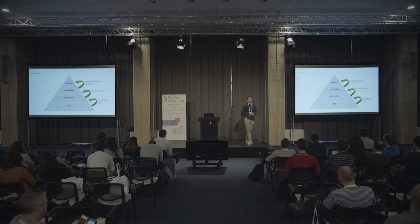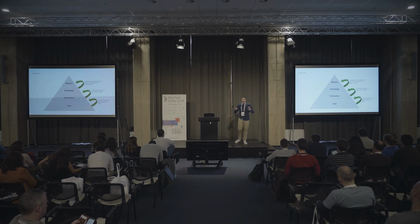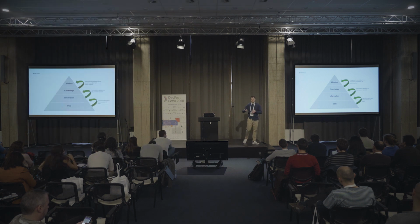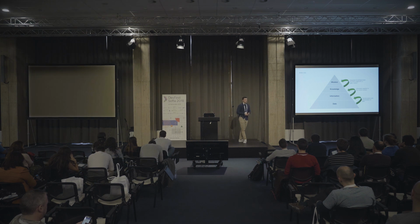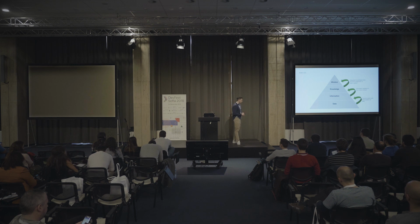We have data. We collect, for example, most websites have one, two, three tracking systems. That be Snowplow, Google Analytics, as I've said, Hotjar, Facebook Pixel. You gather all those data. These data points, this data with many columns, many rows, you have your internal BI, and then you're like, okay, what do I do?